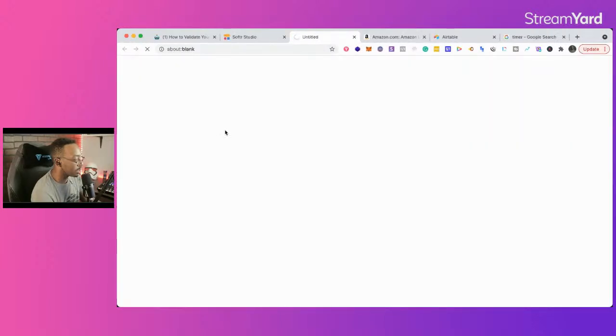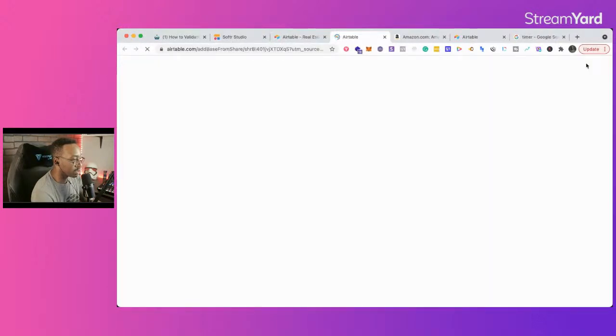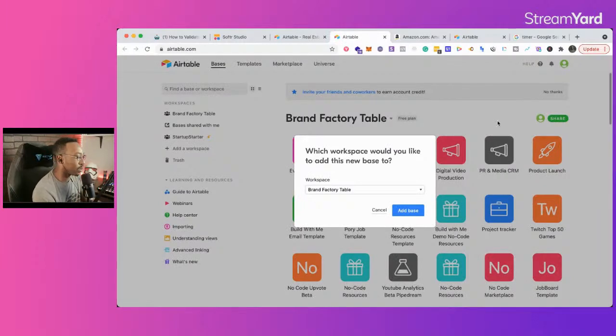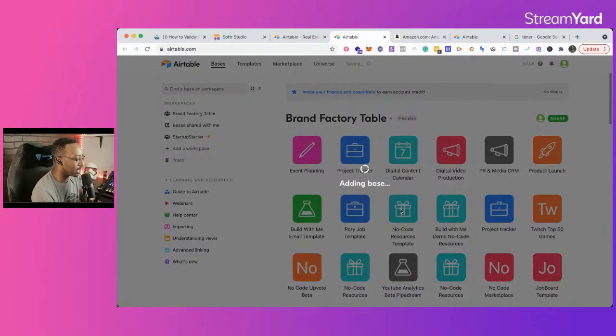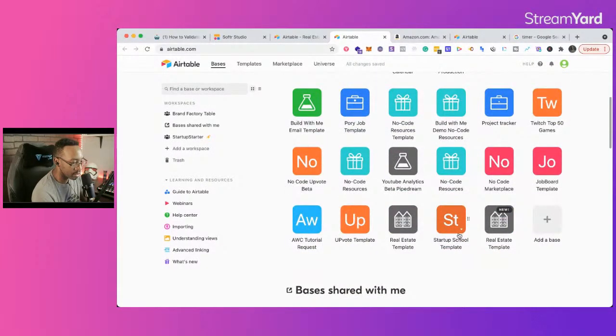So I'm going to copy their base. And this just means I'm just copying their database. So I have information. I copy it. I press that little button on the right hand side, and then it says, where do I want the copy? I said add base. And that just means it's saving to my account. So it's doing all the hard work. I don't have to configure it.